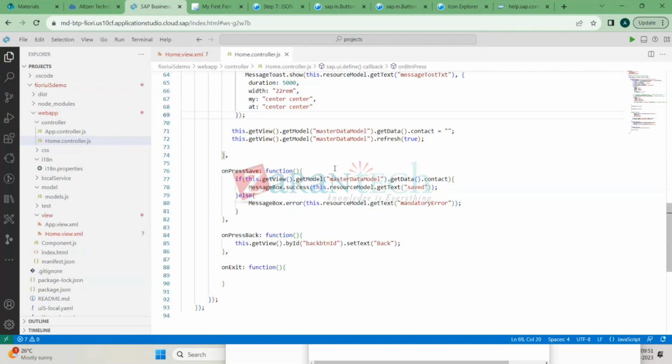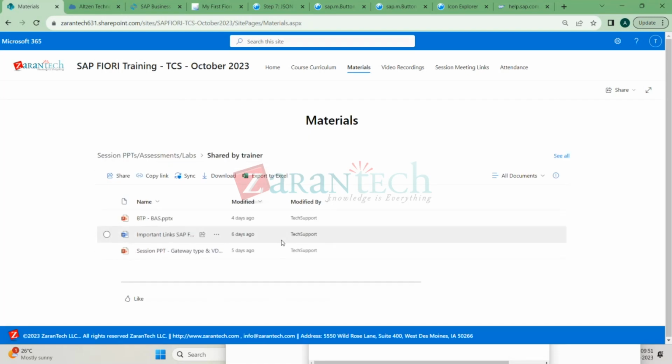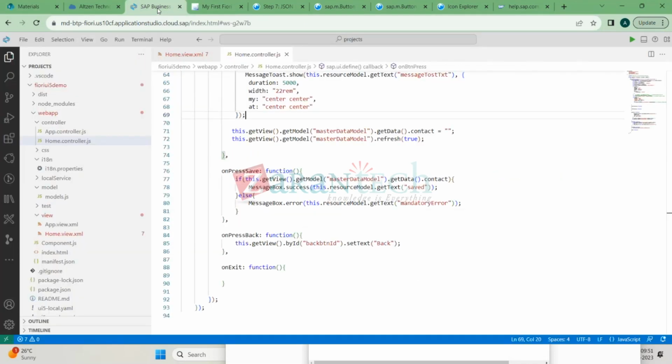See what I'm going to do today. If you remember in the last session, if you go to the material section, I have also provided some important information. In my previous session I talked about the types of binding. Does anybody remember what types of binding we discussed in the last session? Expression binding, element binding. We discussed four types of binding, including expression binding.